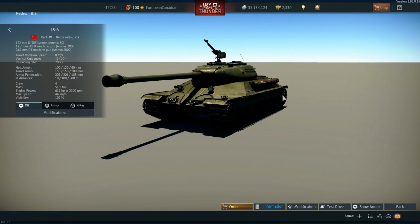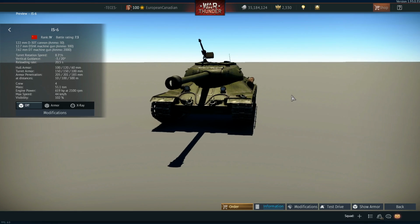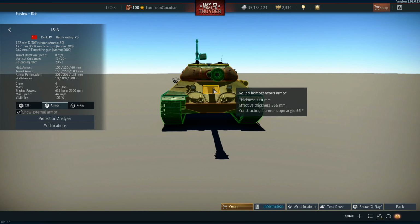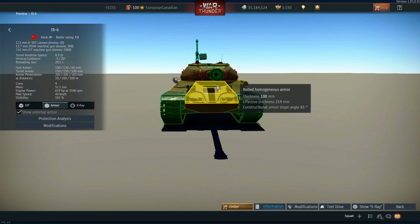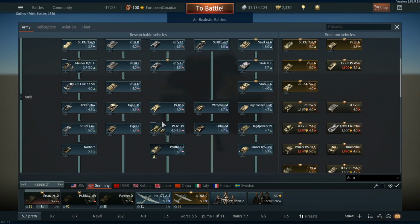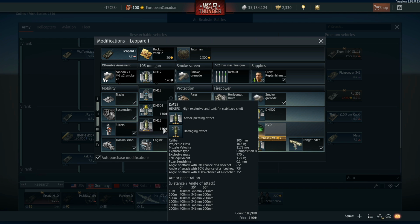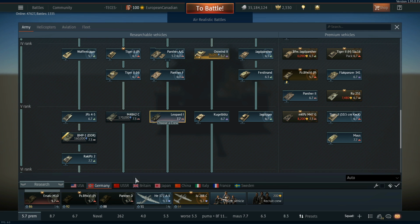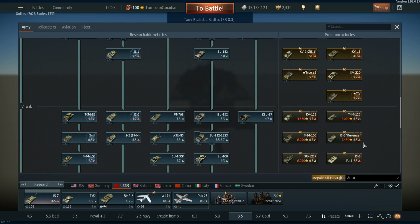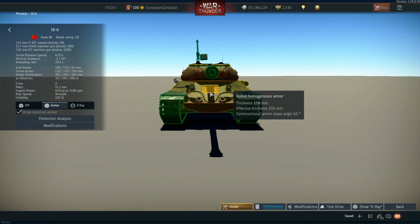The Leopard 1 stuff, such as the M60s, even the M48, which just got reduced to 7.3, all of these vehicles can eat the IS-6 without it really thinking. Even though they just reduced the pen on HEAT-FS to less than what it is right now. You can check, I believe, on the Leopard 1, if we can just find it here. Good old Leopard 1. It does have night vision as well now. Now you can see it got reduced to 400. That's still enough to be able to go through everything the IS-6 offers frontally. So yeah, the reduction in penetration for stuff like that doesn't really matter too much for this vehicle. You can still go through its whole turret. You can still go through everything.